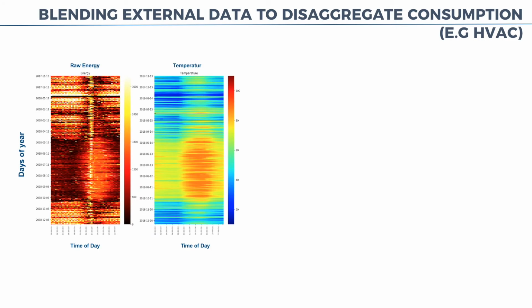So now you are aware of what a heat map looks like. On the left side you see there is a heat map, but for Bob we know where he lives. So what we can do is pull his temperature data as well and plot it as a heat map. Now if we see here, the temperature is high and here consumption is also high. So it shows a correlation between temperature and consumption. And similarly here you see it's a low temperature like winter season. Similarly you see higher consumption happening in Bob's house. So this shows there is a very high correlation between temperature and consumption, and this happens because HVAC is being actively used by Bob.